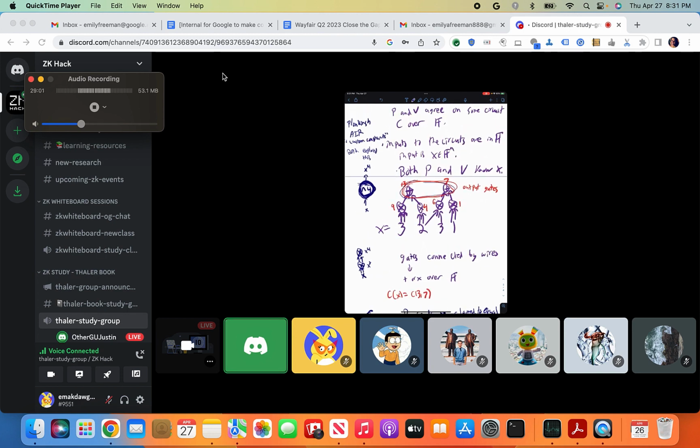I'll use this example circuit here to give the high-level overview. So the protocol starts with the prover sending the claimed values of the output gates. And it's sort of annoying if there are many outputs, the verifier doesn't really want to have to deal with many outputs. So the first thing it's going to do is take the vector of claimed outputs, which I called Y, and consider its multilinear extension.